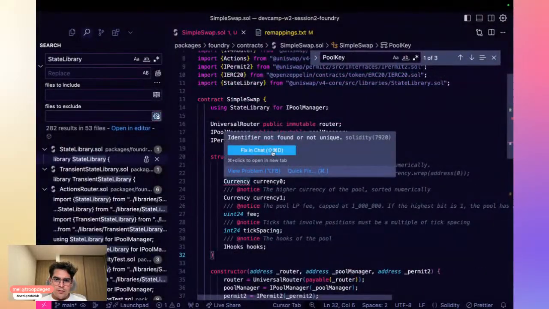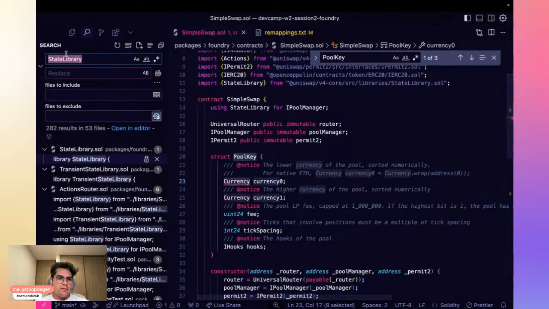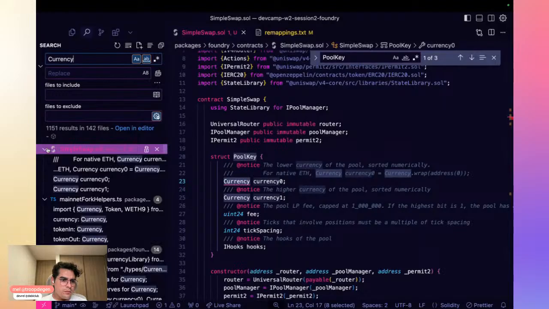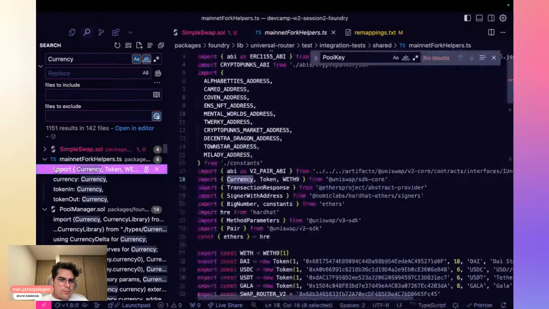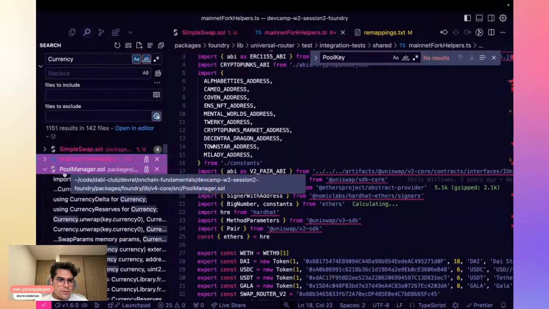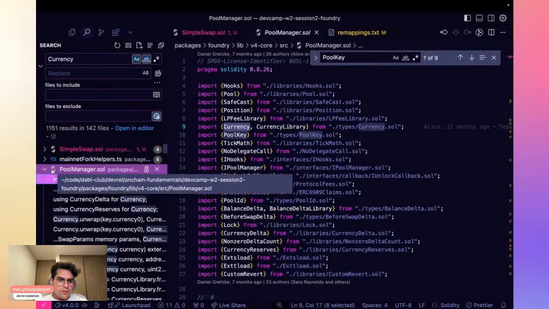See if it's also another library that we need. Oh, this is currency types, currency.